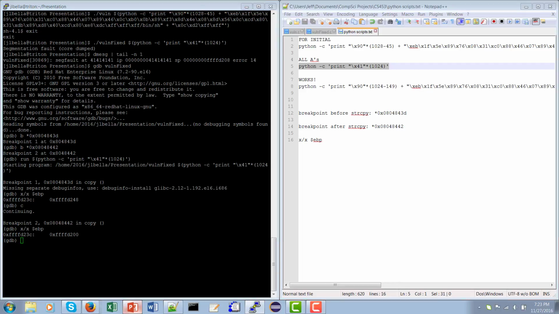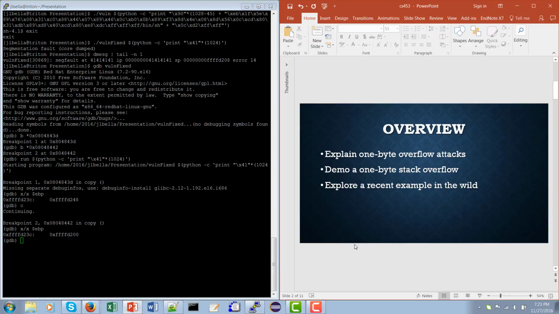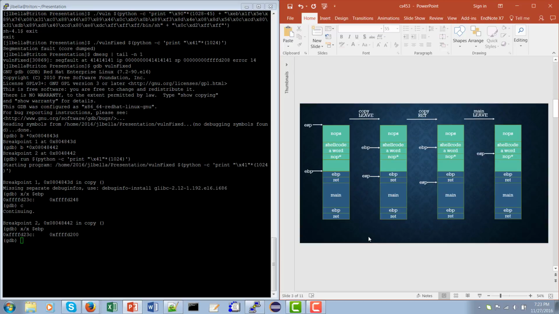So what can we do with this EBP? When the copy function calls leave prior to returning, the stack pointer is going to be set to the EBP, and then the old EBP will be popped. So, with our altered EBP, the frame pointer that main gets when copy returns will now be inside the buffer. When main then leaves itself, because main also does return eventually, we have the stack pointer move to that frame pointer that's inside of our buffer that we were able to make ourselves, and then it also pops nonsense into the frame pointer, as you see at the end of this diagram.